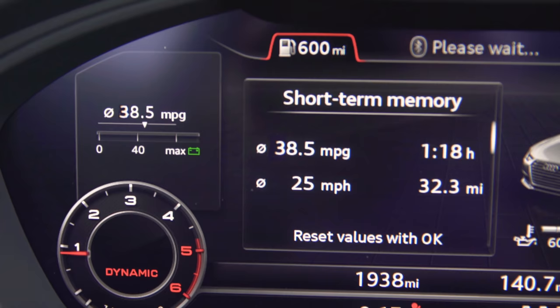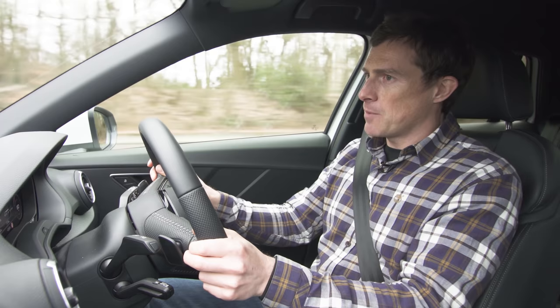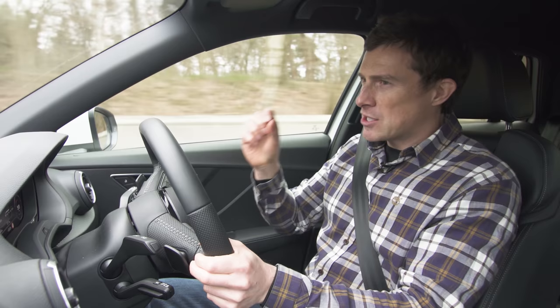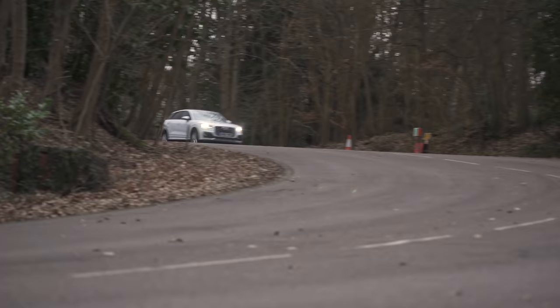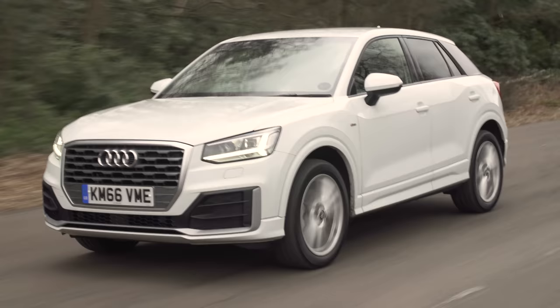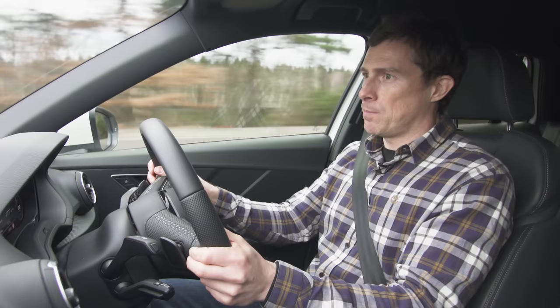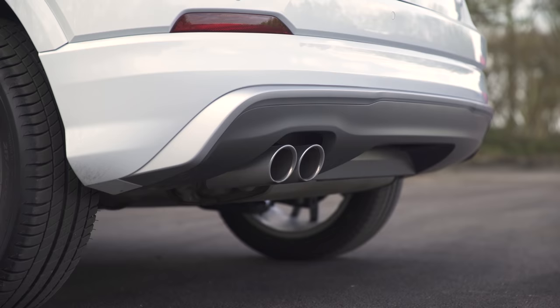The Audi wasn't far off with 38 miles per gallon — and it's a petrol. For me, the Audi strikes the best balance between the comfort of the Volvo and the sportiness of the Mini. It's a really nice midpoint — it goes around corners well enough, you can feel what it's doing, yet it still manages to be comfortable over bumps and is quiet too. The Audi has the best engine range, and the 1.4-litre turbo petrol in this car is an absolute peach, giving decent economy and good performance.